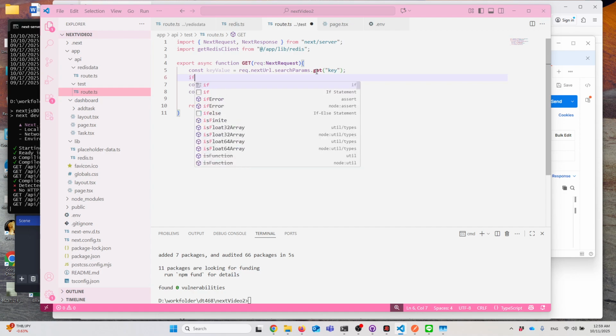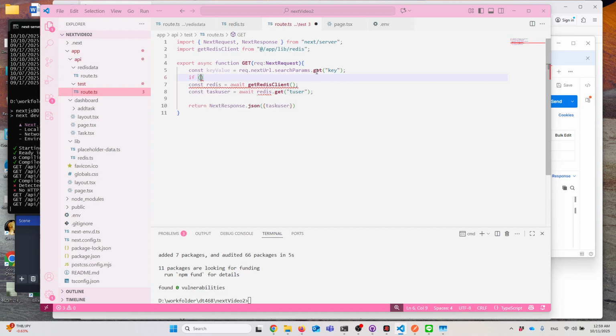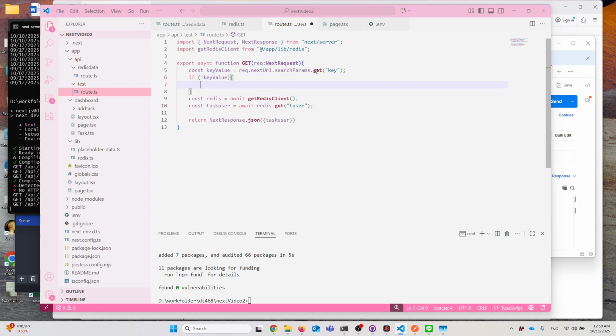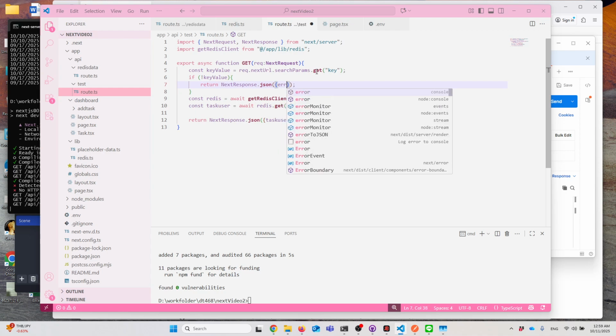Okay, and I will do this: if this does not exist, if I cannot read this, return NextResponse.json. So if we cannot read the value, we should tell the user of our endpoint somehow that an error occurred.